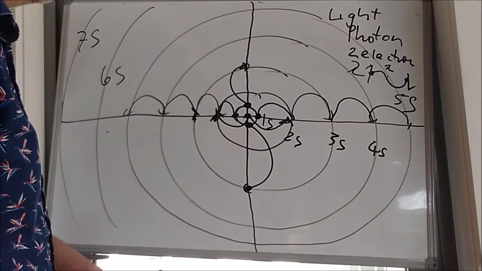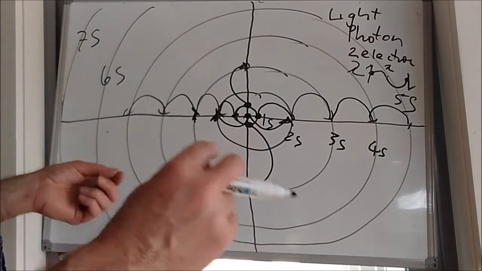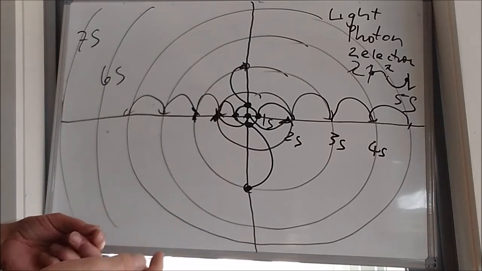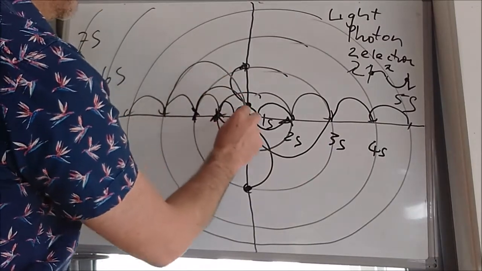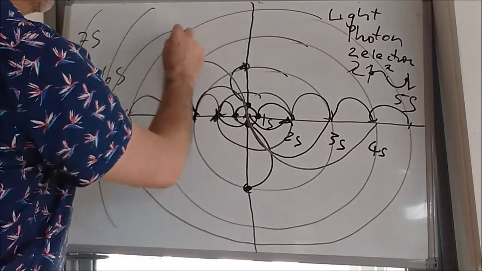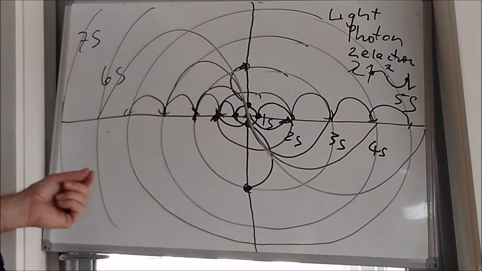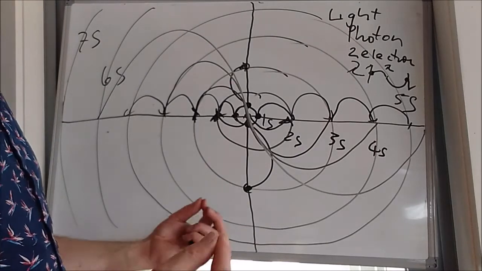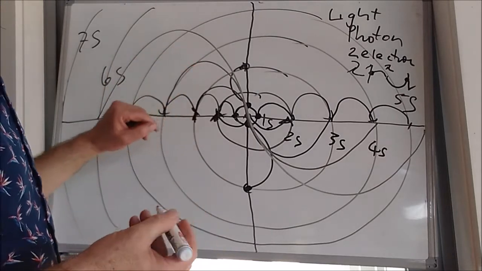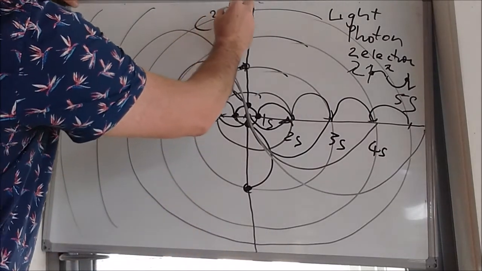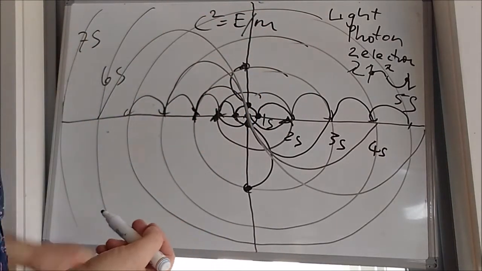So by looking at that state of symmetry within the atom, you can retain the concepts of wavelengths of light between the paired electrons and their geometry. Okay. That is important when looking at C squared equals E divided by M, where E is an electron and M is an electron, and that's the generation of light.